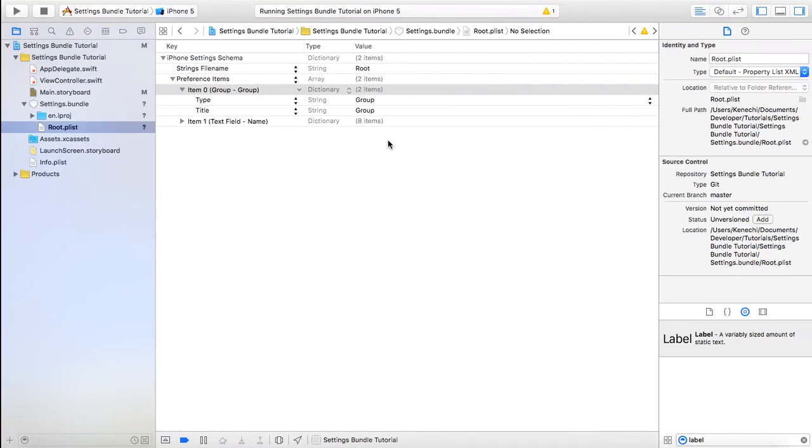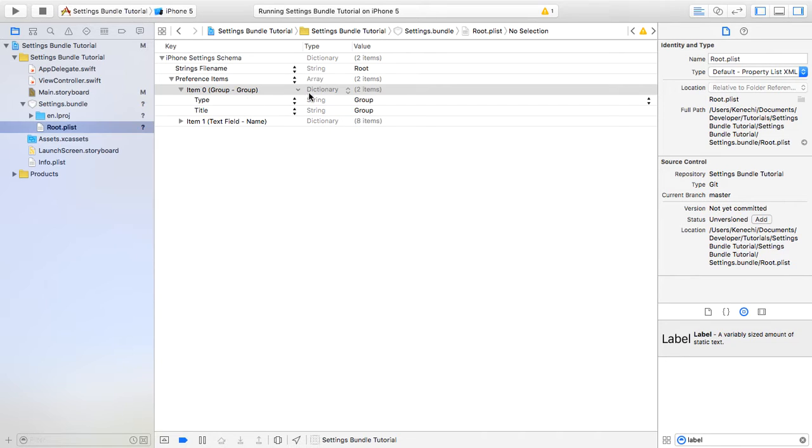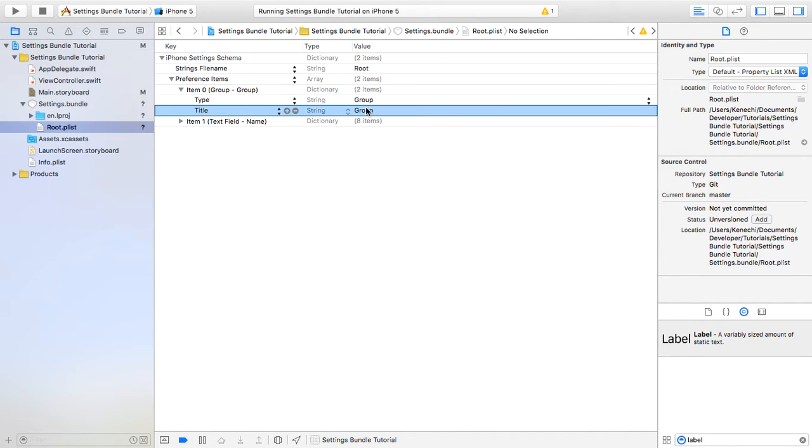So I'm going to show you exactly what you need to do. The first part, group, we want to keep that the same, but we want to change the title to pretty much anything you want. But I like to put about. You could put about, or you could just put acknowledgements if you really wanted to. Can't spell. Acknowledgements. Yeah. But let me make it about, because I don't really want to get confused.